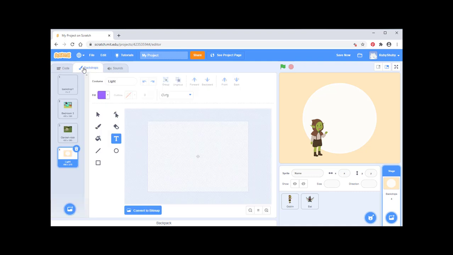You just click on here and go into backdrops, and here you can put some text in. So here I'm just going to put in some text saying the end, or maybe put end. I think that's pretty good. I don't need an exclamation mark.